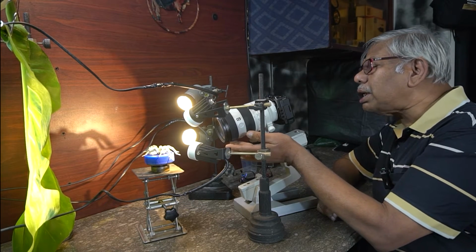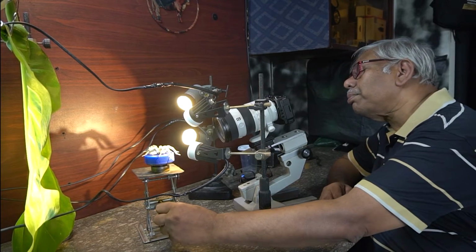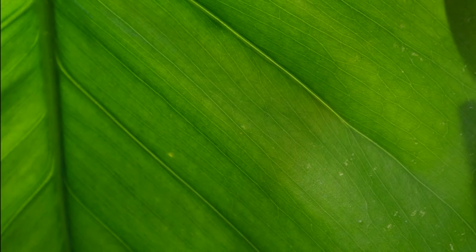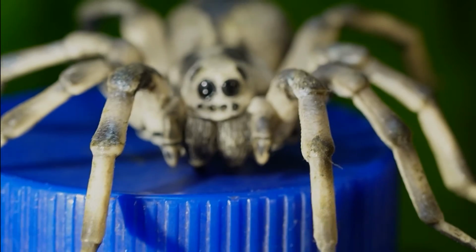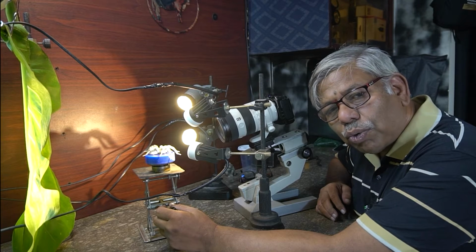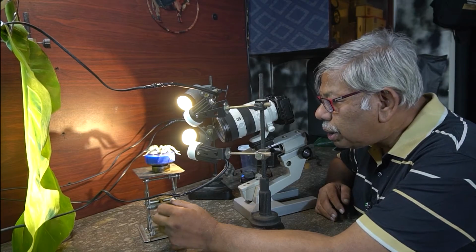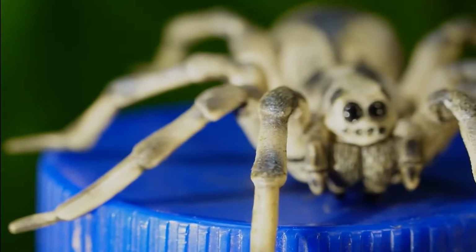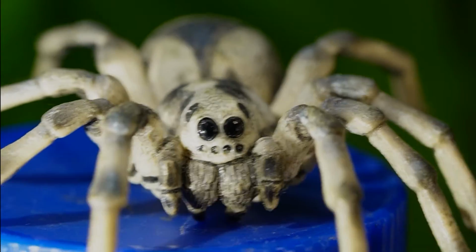I need to adjust a little bit again with the focus ring. Let me try again. In macro mode, it seems that autofocusing is not working very well at 70 millimeter. Focus breathing time is also very high. It takes a long time for adjustment in the background. Try again.